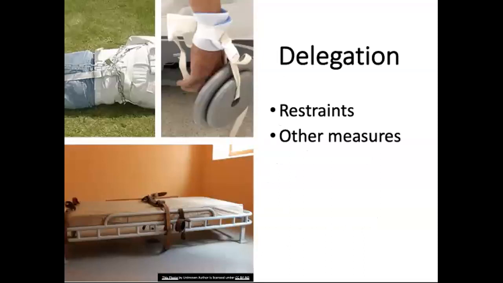This little tidbit on delegation. So restraints, one safety activity you might delegate is applying restraints. You must first be sure that the person who is putting this restraint on is competent to perform the skill. Although you might delegate the application of this restraint, you cannot delegate the assessment of the patient's status nor the evaluation of the patient's response in the restraint.